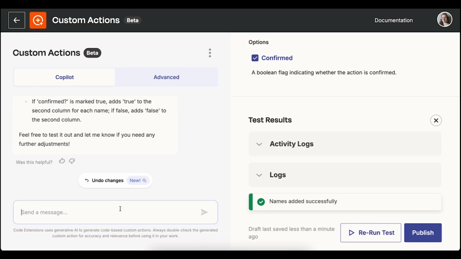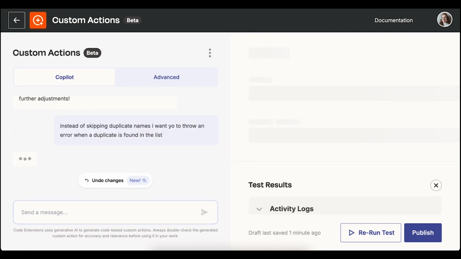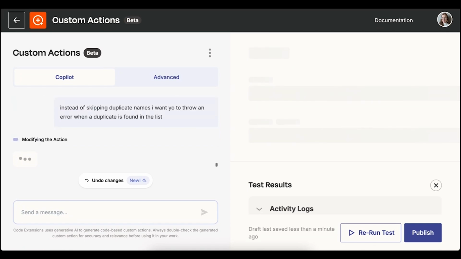So I'm going to say, instead of skipping duplicate names, I want you to throw an error when a duplicate is found in the list. All right, so we've sent that off and we will hopefully get back an updated action that is going to give us an error when we have a duplicate.